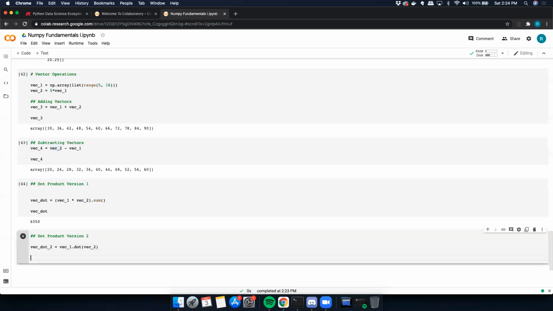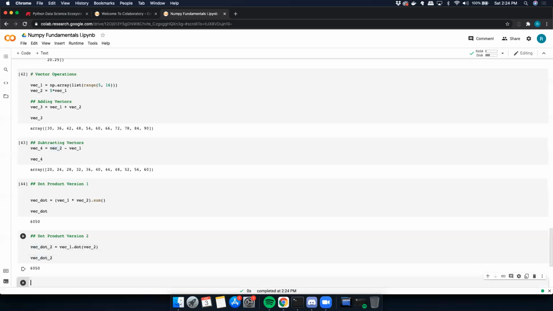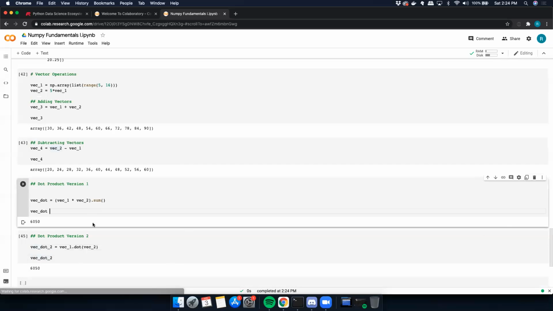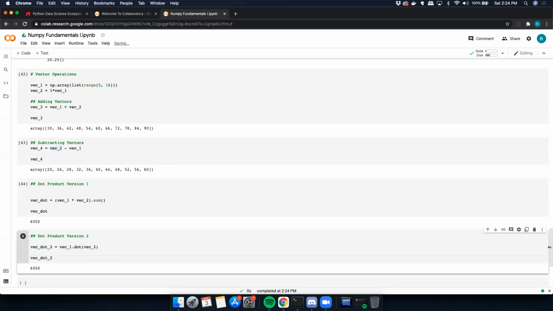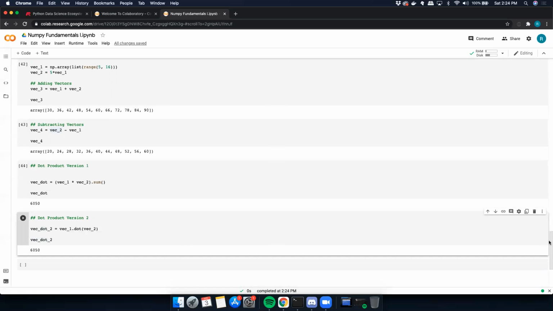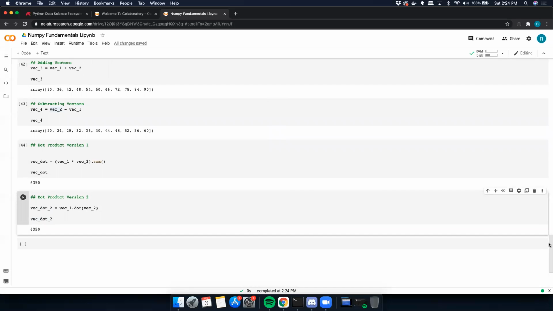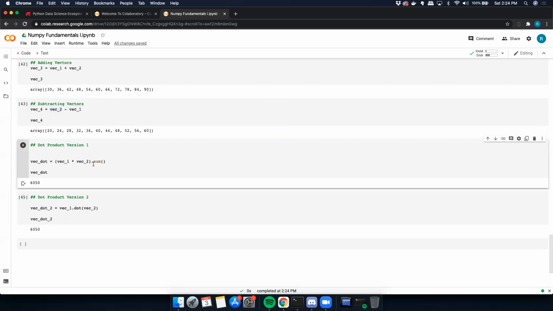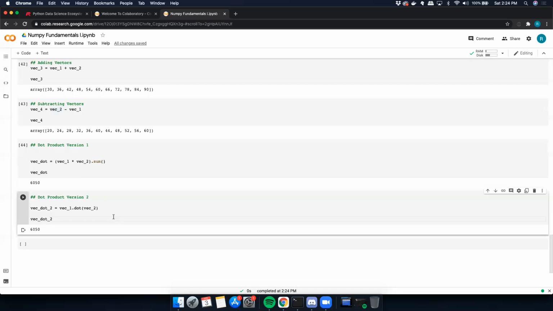And once you do that, we can see that it does exactly what the first one does. So these are two different ways to get the dot product with vector operations in NumPy. But I like this one more because you actually got to learn conceptually what a dot product is. Whereas in this one, you're kind of just cheating. All right, so does anyone have any questions?